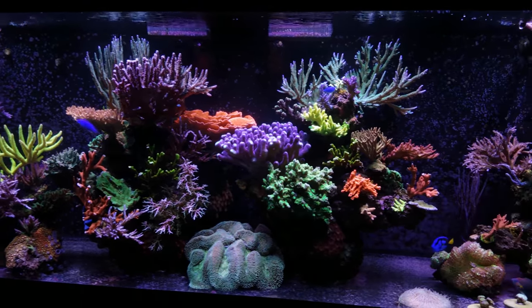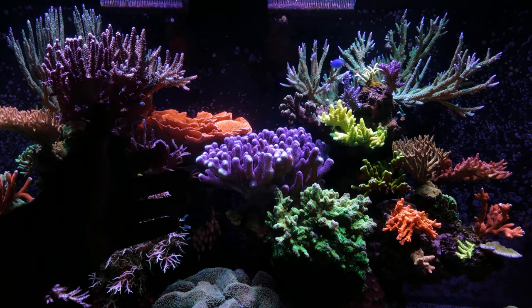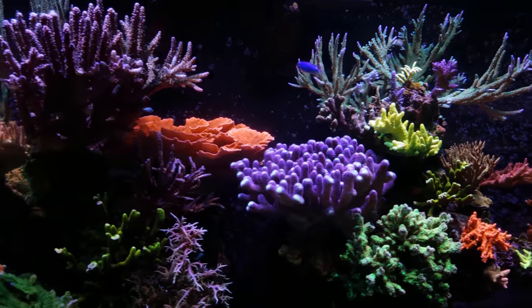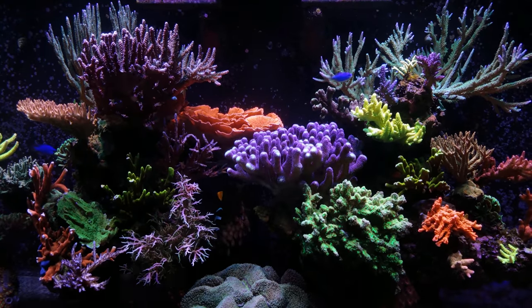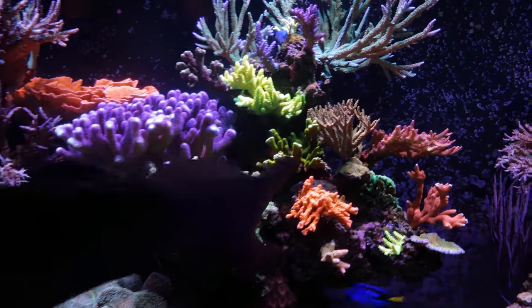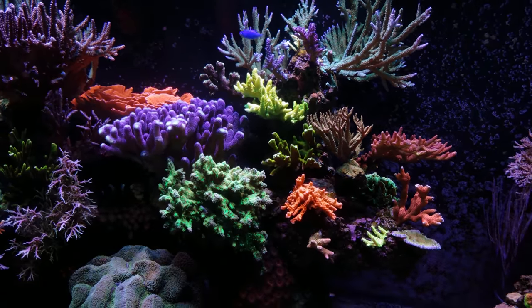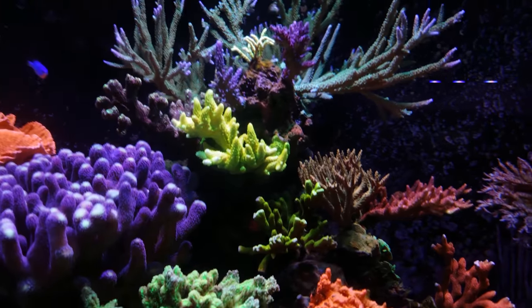So moving over to the next rock structure, the purple stylophora, which, by the way, I fragged out 40 frags just 2 days ago, and it doesn't even look like it. Doesn't even look like I touched it. So that entire colony is going to be removed, and same thing for the hydnophora. Both of those will be gone. The green digitata will also be removed, at least the majority of it. It's going to grow back because I've already removed it completely a couple times, and it just keeps coming back.